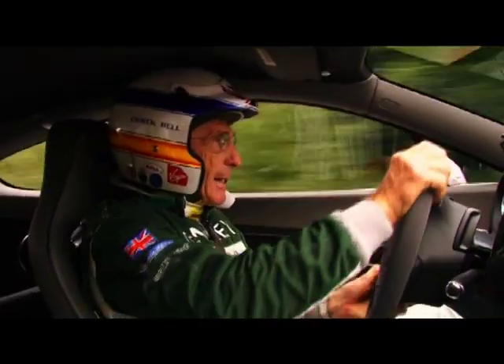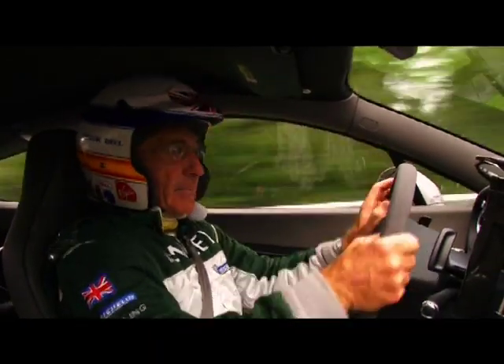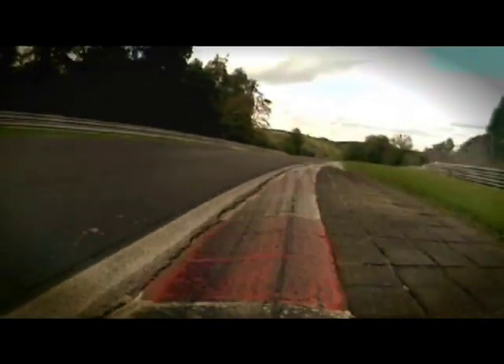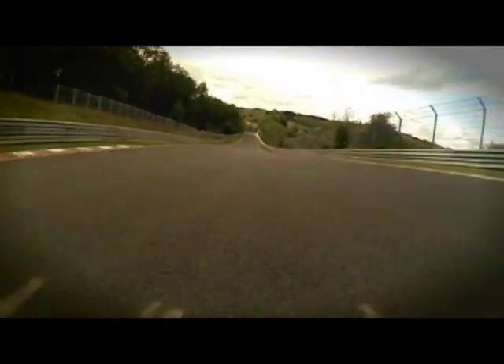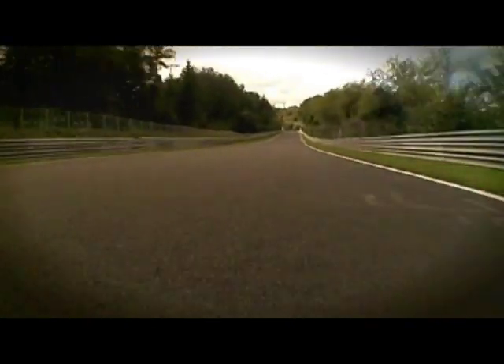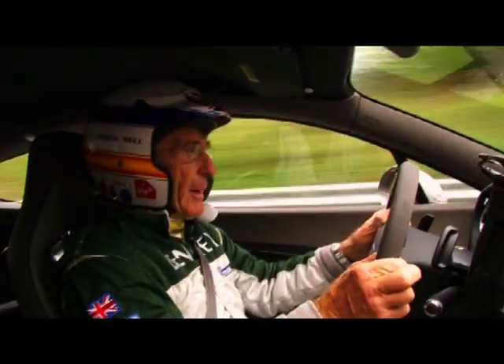Beautiful sweeps and turns as we lead downhill very slightly. And then we're going to go down here around a right-hander, Hock-Zeichen, downhill, and then go up down to the Flugplatz. You've got to be absolutely perfect around here, keep the lines absolutely spot on all the way. A little bit of a jump here as we just nip off the ground a bit — land straight. We hope we were straight. We've got the famous Flugplatz.